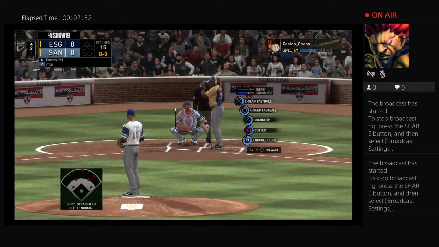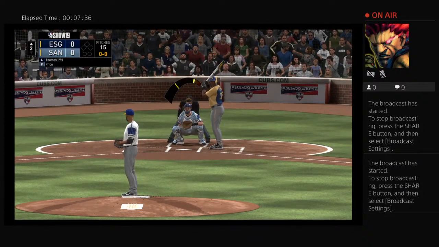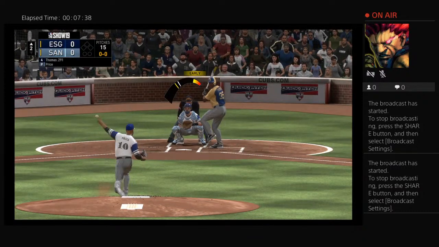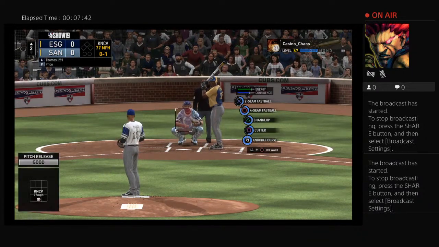So coming to the plate, Frank Thomas. Leading off for the Gamblers. Here's the first pitch to him. Frank Thomas. There's a good breaking ball as it gets the bottom of the zone.